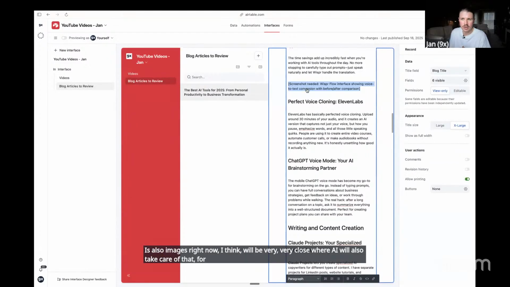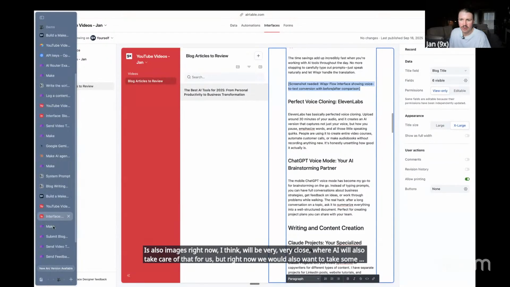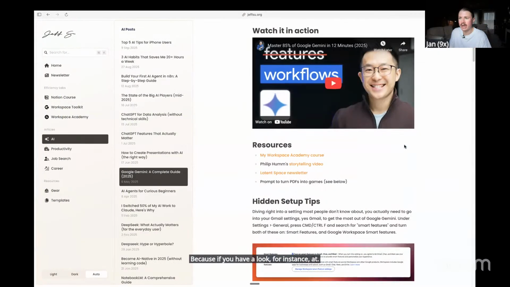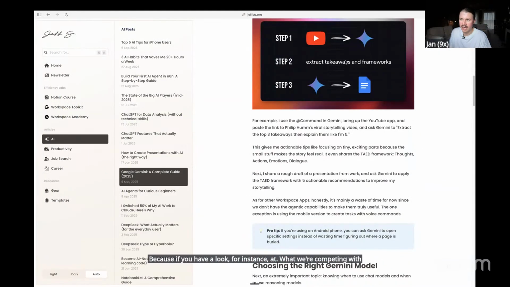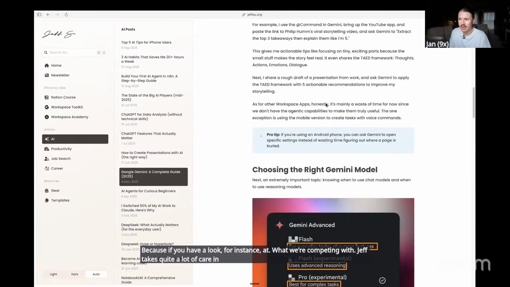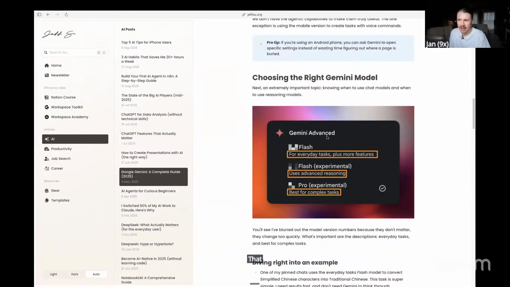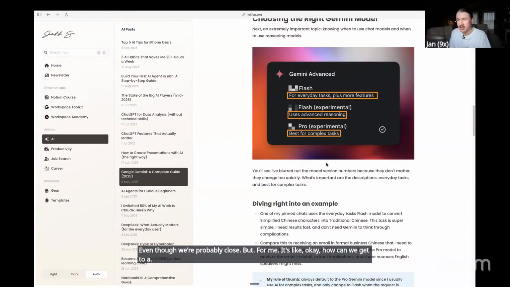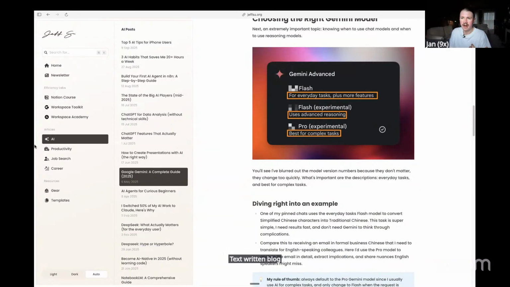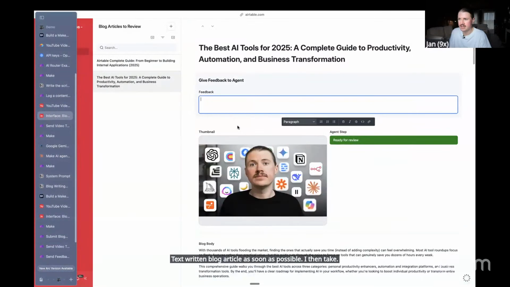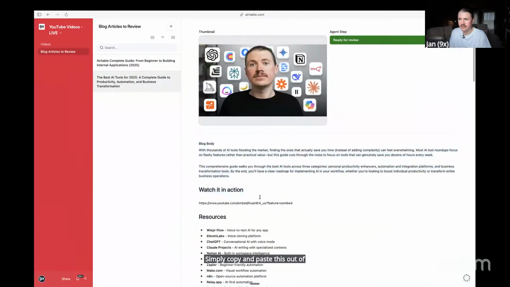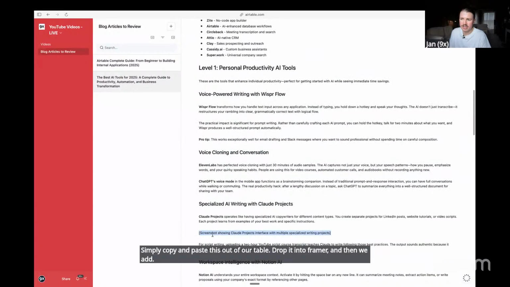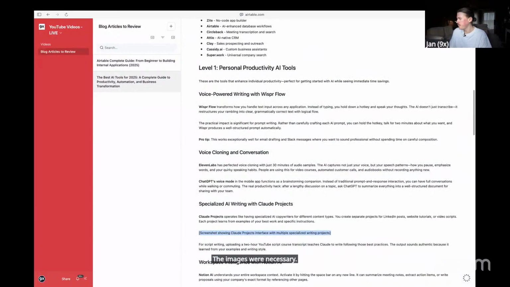But right now, we would want to take some care, because if you look at what we're competing with, Jeff takes quite a lot of care in the screenshots and the images that he adds into his blog articles. This is something that I wouldn't give to AI just yet, even though we're probably close. For me, it's about how we can get to a text-written blog article as soon as possible. I then simply copy and paste this out of Airtable, drop it into Framer, and then we add the images where necessary.